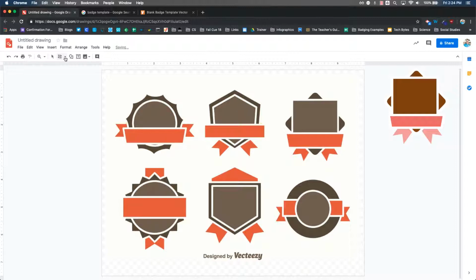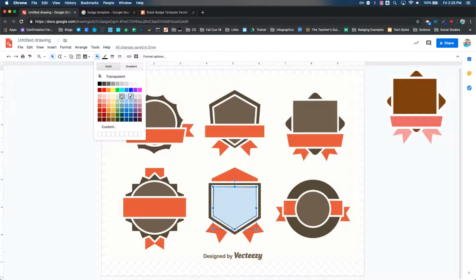But I found that the curve is pretty hard to do. You want to zoom in and you don't get it perfect. So I like to stay with a straight line. So I'm going to use the polyline right here, and I'm going to make this one. I'm going to start from right here. The polyline just means I'm going to click and it says, all right, tell me where you want to go. So we go here, here, here, here, and here. And then it makes a shape from that.